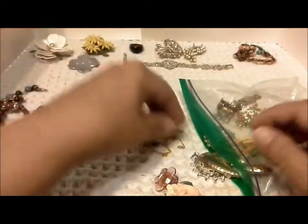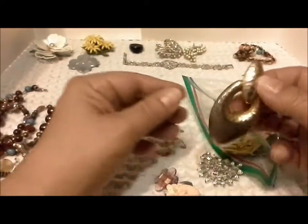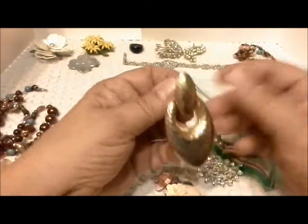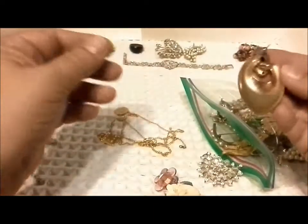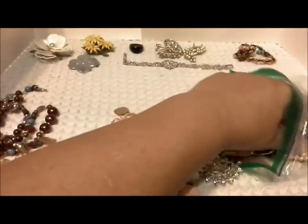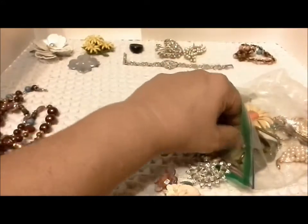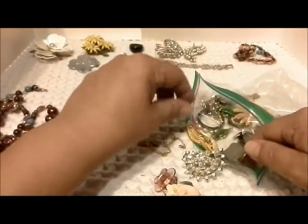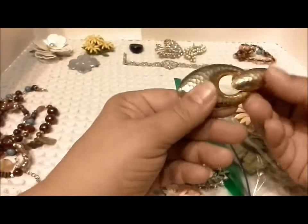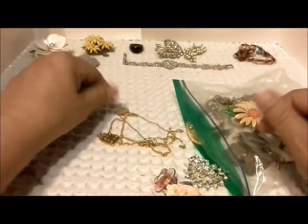Pretty. I was gonna say, oh, this is an interesting brooch, but guess what? It's a single pierced earring. No markings. I don't think I see another earring. Oh, there's a pearl, a missing pearl. So there's a single earring that could be taken apart and repurposed.